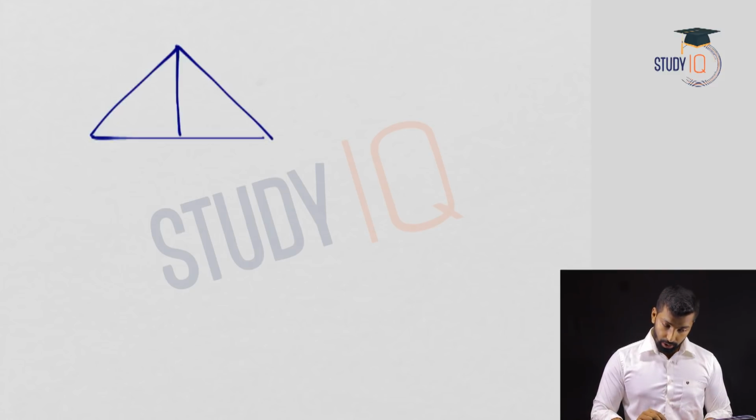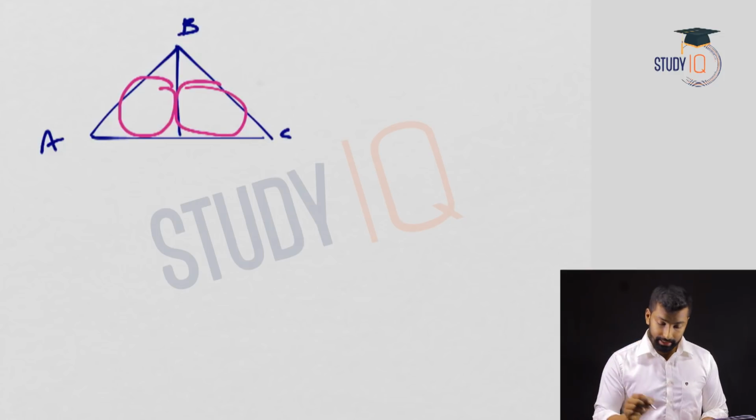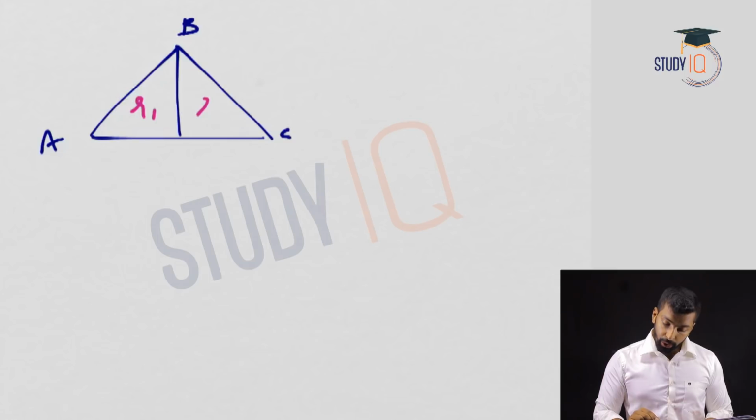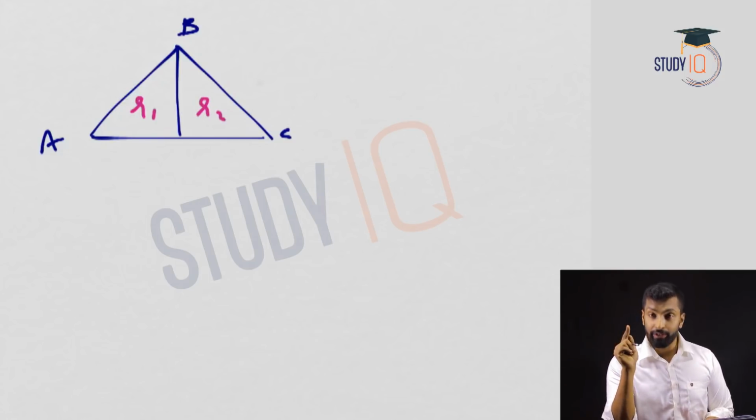Now, one very difficult question which I have seen in a previous paper. See, a triangle, it's actually a right angle triangle, and an altitude, okay? So let me mark it as A, B, C, and there are 2 incircles like this and like this, not equal because the triangle sizes are different. So there are 2 incircles, so obviously 2 radii. R1 and R2 are the 2 inradii of the 2 circles which are there in the triangle.